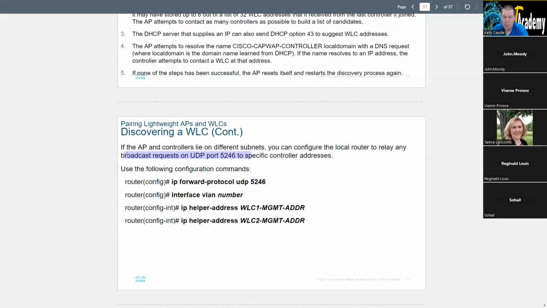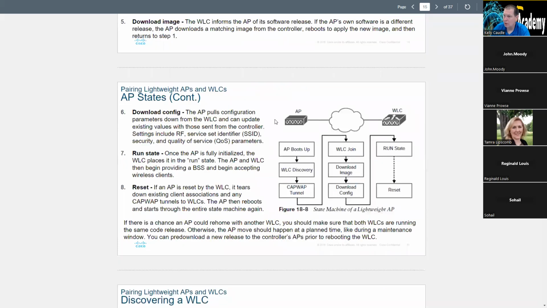And it's always suggested you put in at least a primary and secondary, so that the access point can access one of those two, and if one's down, it can find the other. But this process is so neat because with it, if it works, the AP boots up, finds that wireless LAN controller either by primary, secondary, tertiary, DHCP option 43, or the DNS option. It will then develop its CAPWAP tunnel, download its IOS image, and then it will actually download config, load the BSSs, and boom, you got a fully running access point, up to date with the newest software, and you did very little work.